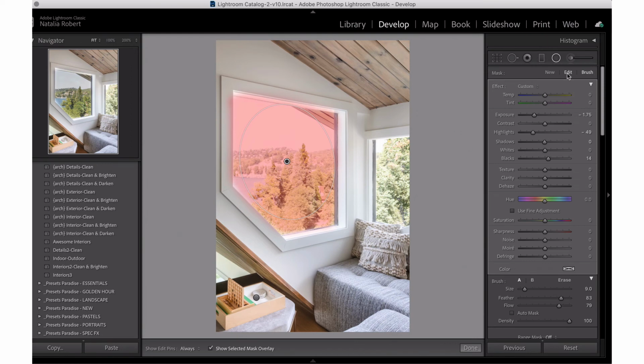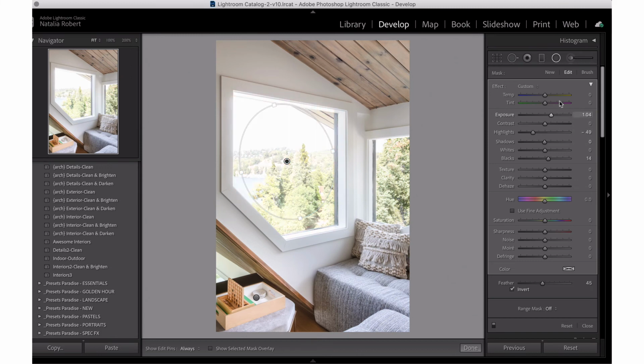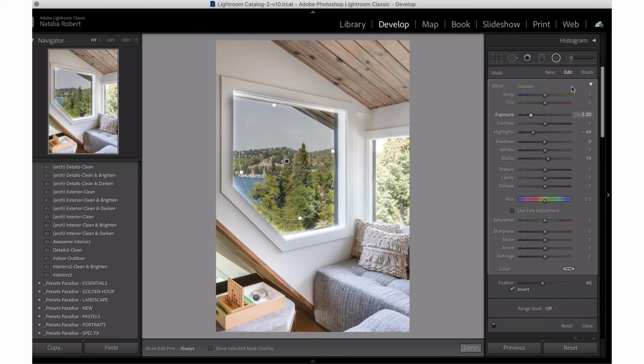And then if you want to go back to editing the actual radial part of it, you can do that. When you make adjustments to the radial filter, it's going to make adjustments also to the brush portion of it. So whatever you added on as a brush is linked to the radial filter, the round area that you first selected. When you are done, you can click back into this icon, you can hit Shift M, or you can click Done here at the very bottom.